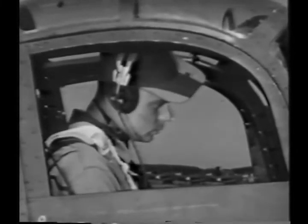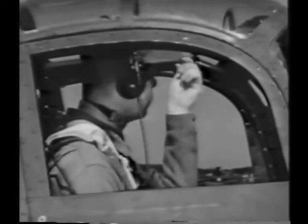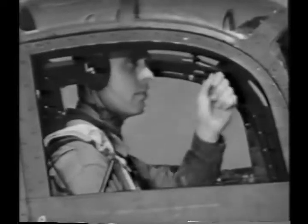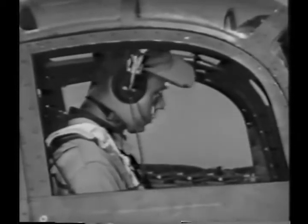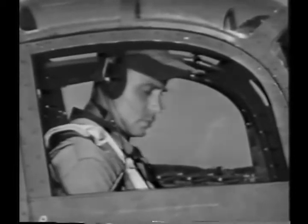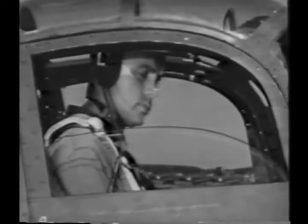If everything is in good order and she's idling all right, you're about ready to taxi out to the runway. After calling the tower, be sure your doors are shut and latched. You'll be more comfortable with the windows fully closed. In this type cockpit, it isn't necessary to wear goggles.